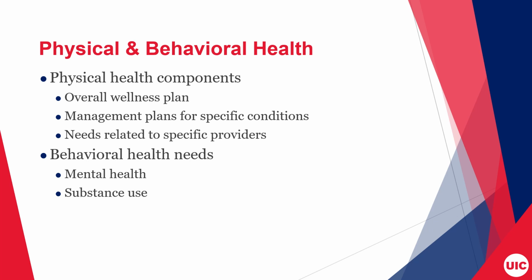Behavioral health needs are split into mental health and substance use due to the context and impact of the conditions within the population. Mental health components include components related to mental wellness, as well as needs related to mental health conditions such as depression or risk factors such as history of suicidal ideation. Similarly, components addressed within the substance use domain address risk related to substance use.